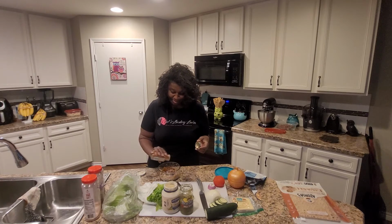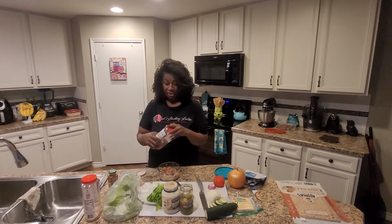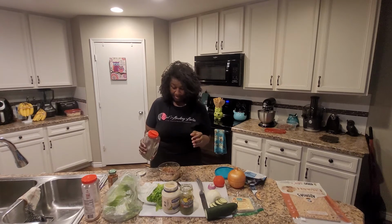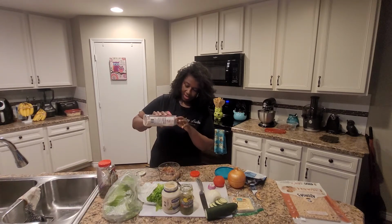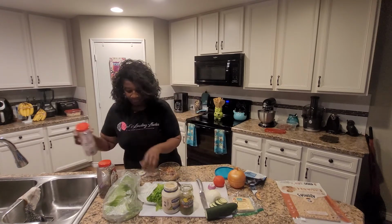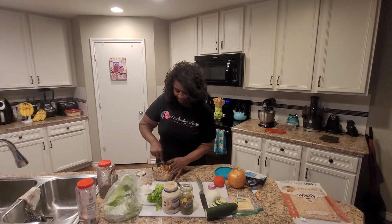I'm just going to put, y'all know me, there she go with her smoked paprika. Yes, I love that smoky flavor. It just brightens up and brings to life your food. Put a little black pepper. I love pepper, and when I'm making my salad, I love to sprinkle a whole bunch of pepper on there. And just a pinch of salt. We don't want a lot of salt, just a little pinch. Okay, just kind of mix this around in here. But this is simple and easy.